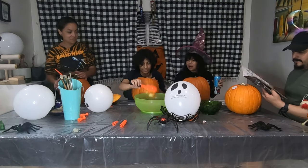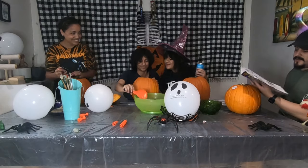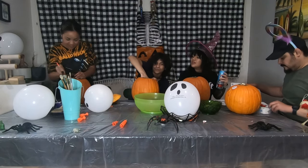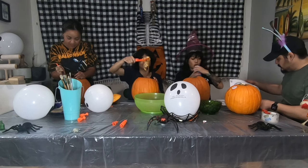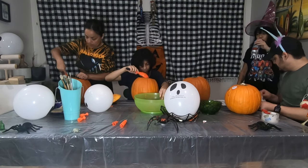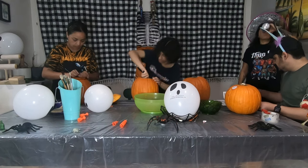It smells. I've never smelled the inside of a pumpkin. It's not the best smelling thing in the world. And I have the mini candles, so we can put mini candles in them if we wanted to. Ooh, that'll be super fun. I should do a moon on my pumpkin now that I think about it. I really like the moon.